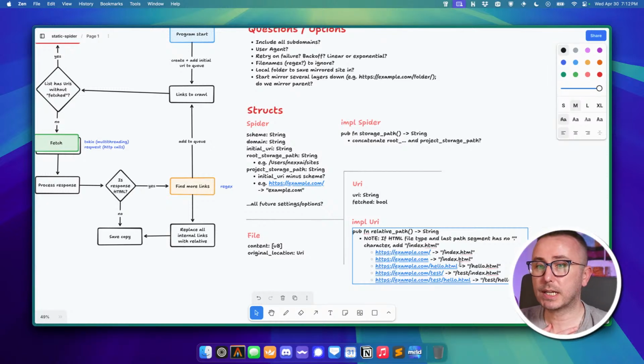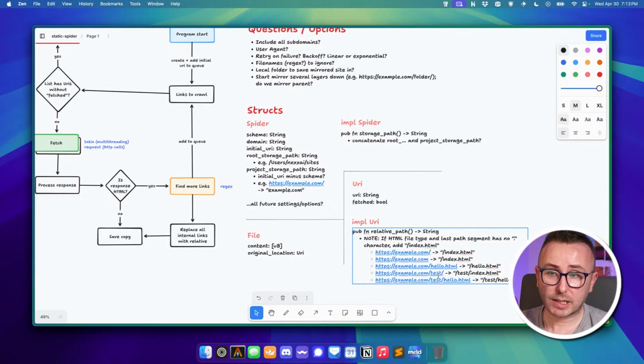And so what we're going to say is if there are one or no path segments, so if there's none, it's just an empty string, or there's only one, we're basically going to say either use the thing that it gave us, or if it's a file name, we're going to have to look for a dot in there versus a trailing slash.